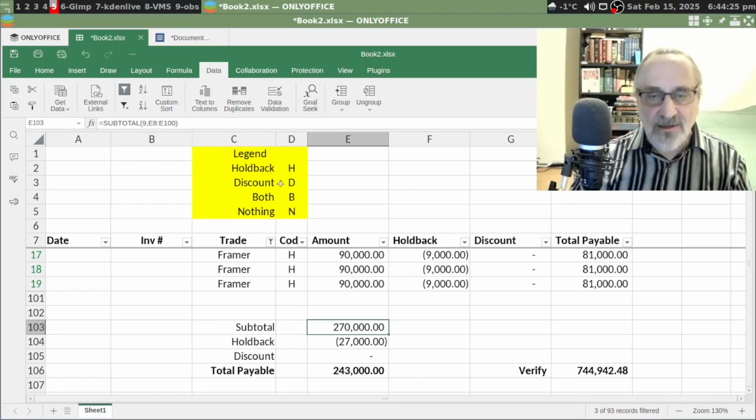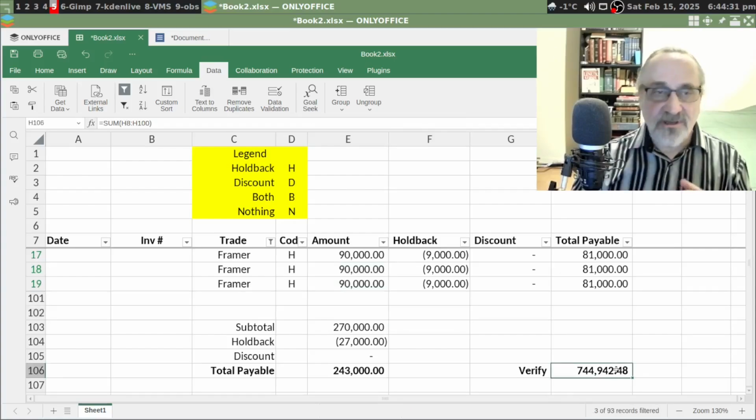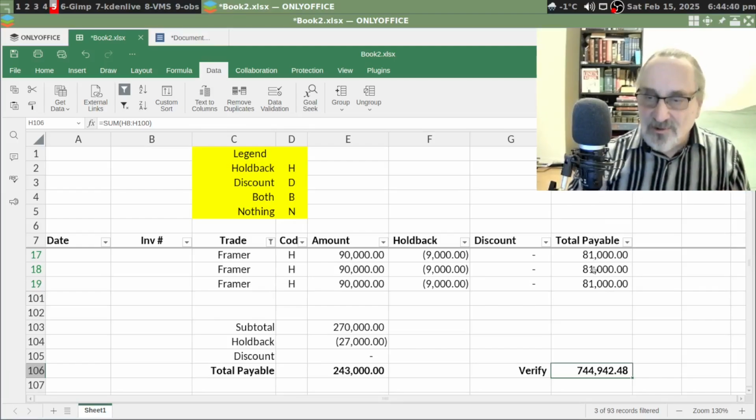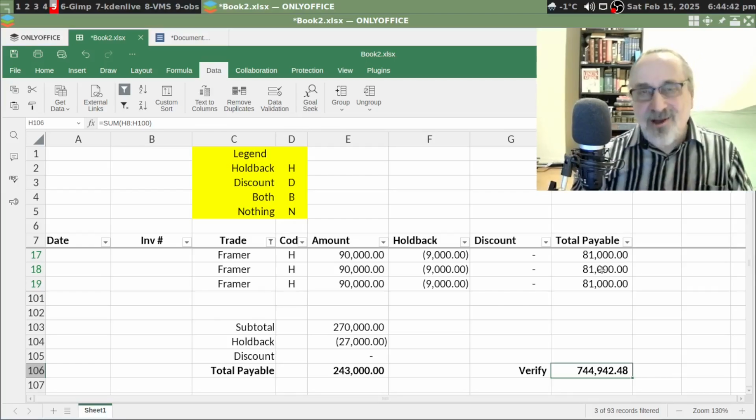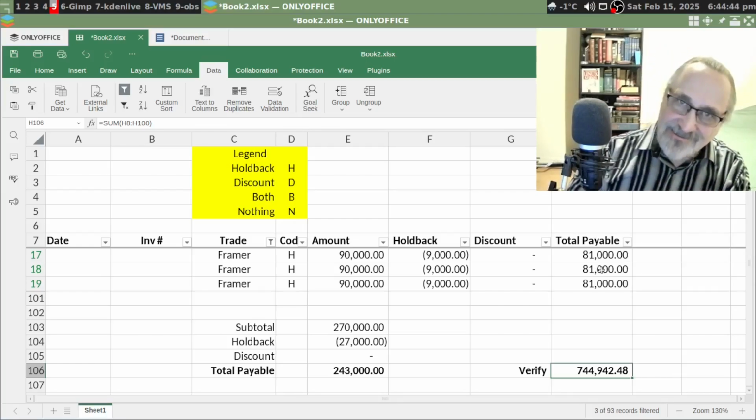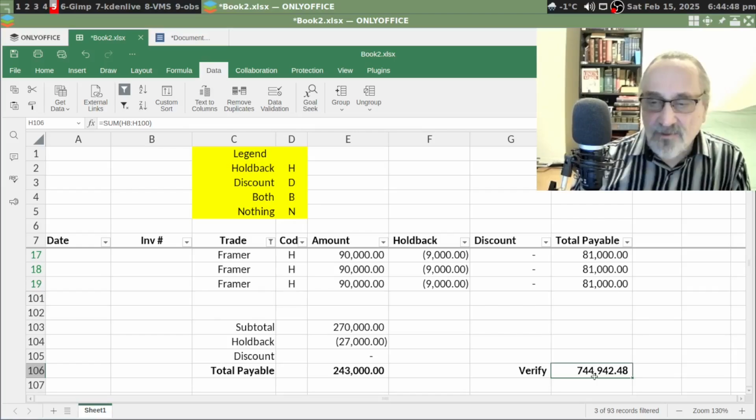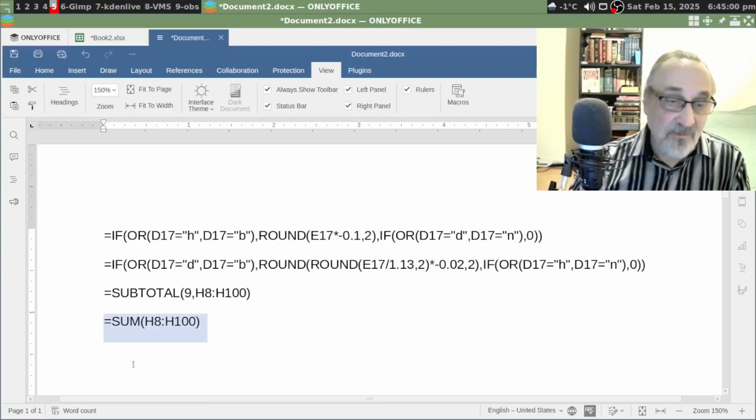It's only adding up what is filtered, these three items. But this one, because I did sum, it's adding up the whole H column. It's adding up H8 to H100, even though it's filtered out. So it's even adding up things that are hidden behind the scenes that you can't see. So you see we have 700,000 here, but 200,000 there. And that's the formula people use a lot.